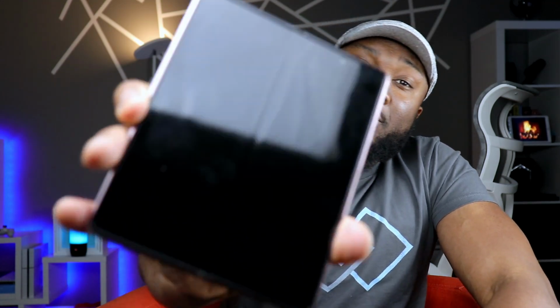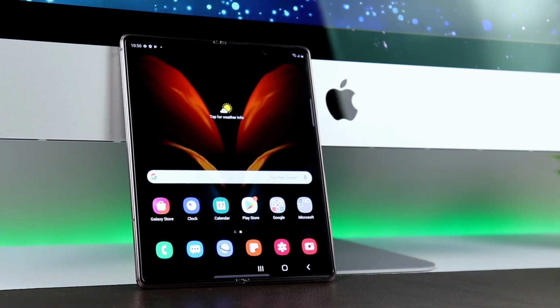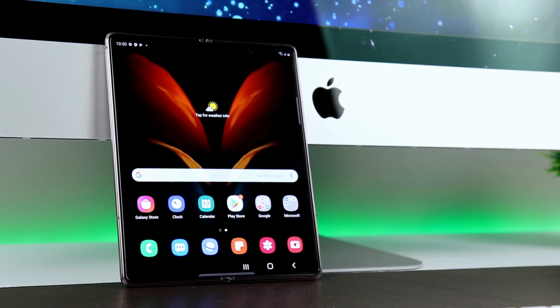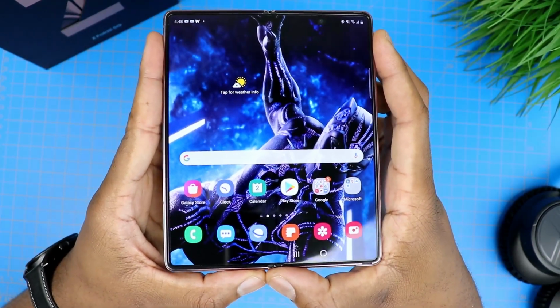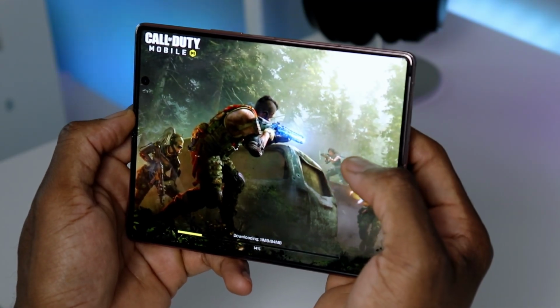All right, so to summarize that intro there, this is my top 5 favorite and top 5 least favorite things about this phone. The number 1 favorite thing is going to be this massive screen. I'm not sure if you can see. It's going to be this gigantic screen. It is huge. When you go from a regular phone to this type of screen, it takes some getting used to. I mean, I just love having this additional screen real estate here.